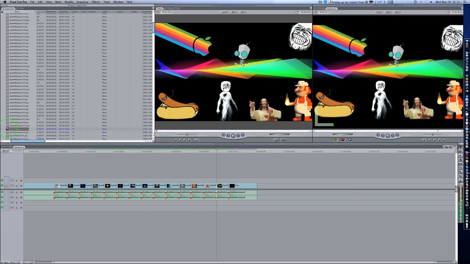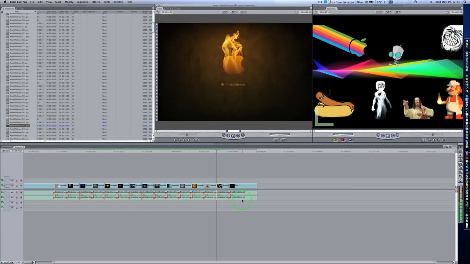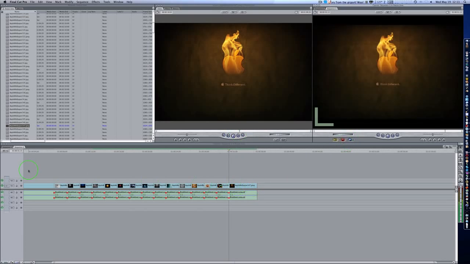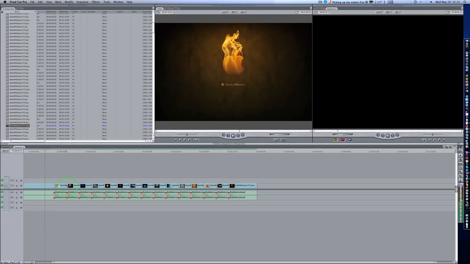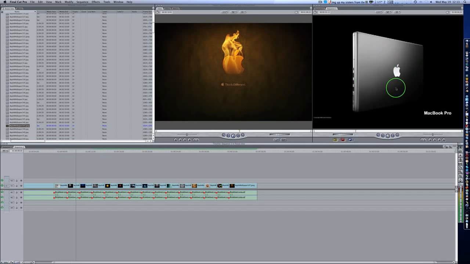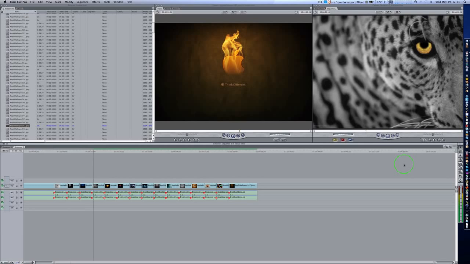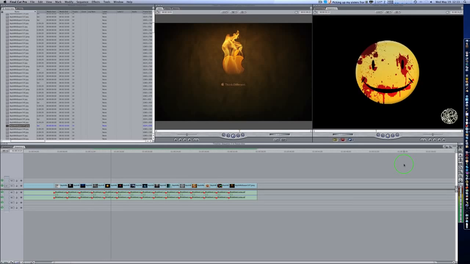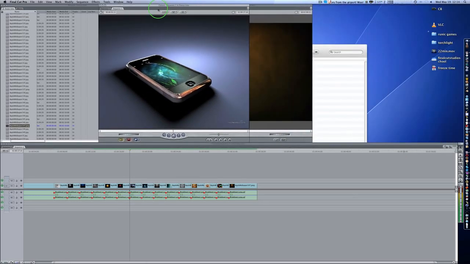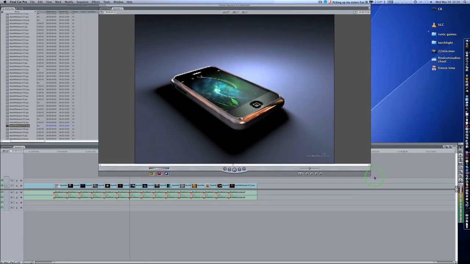Now if I add one more to the end, as you can see, this down here is longer, but that doesn't matter. We'll clear our in and out points, and we'll hit replace, and it fills in the whole clip, as you can see. Now let's go back here and play this so you can see that it does. The edits have been edited on the beat. As you can see, perfectly edited to the beat.